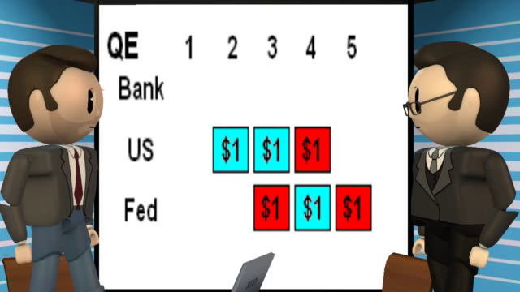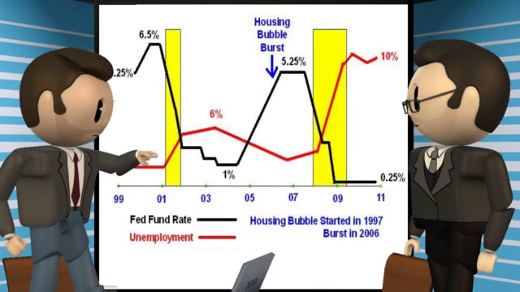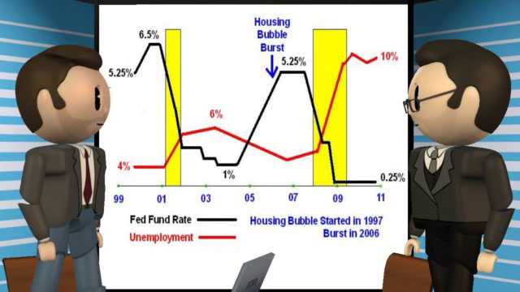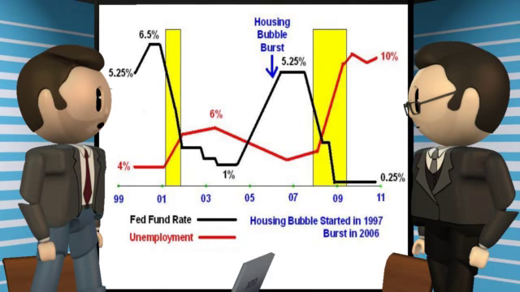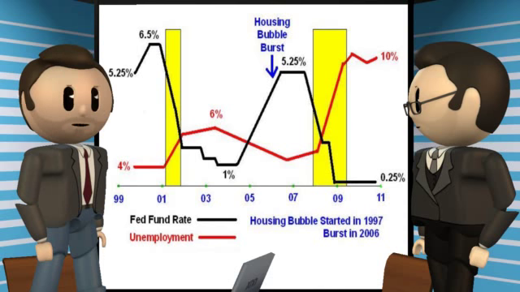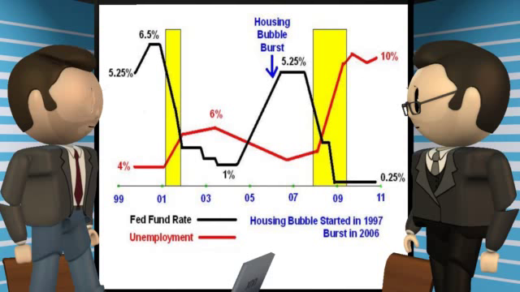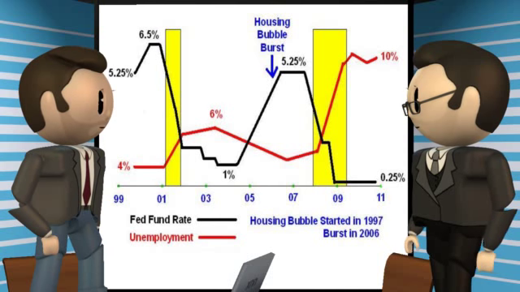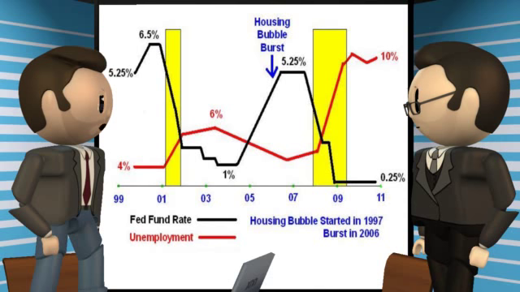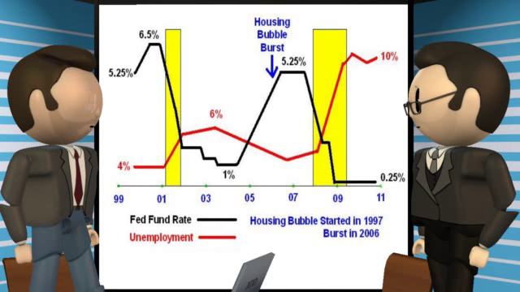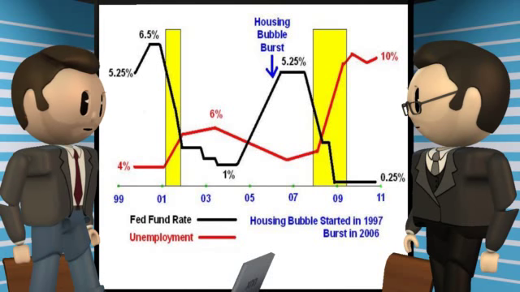What about their monkeying with interest rates? This next picture shows that in 2000, the Fed was raising interest rates, shown as a black line, and that helped start a recession, as shown in yellow. So unemployment, shown with the red line, went up. So the Fed dropped interest rates during the biggest housing bubble in history, which had started in 1997, and which they did not know about because they were jackasses. The housing bubble went sky high because of the low interest rates. The Fed probably noticed the huge bubble in 2004 and started raising interest rates, until the housing bubble burst in 2006 and another recession started. So then they dropped interest rates again, because of the problem — massive consumer debt — that they caused by monkeying with interest rates.